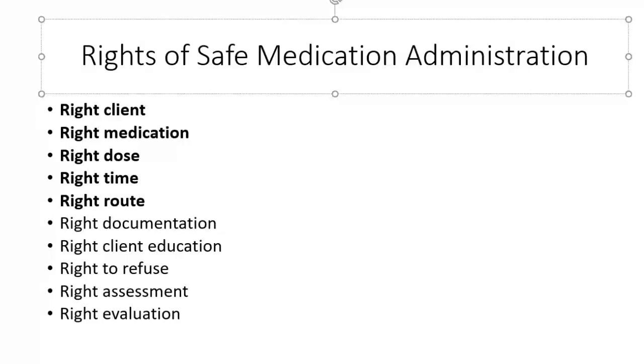So your 5 rights, most of you have learned it as Dr. Tim, right? Dose, route, time, individual, and medication. Then your text goes on, or I'm sure to list additional rights. So right documentation, right client education, right to refuse is a big one. So your patient has the right to refuse a medication.